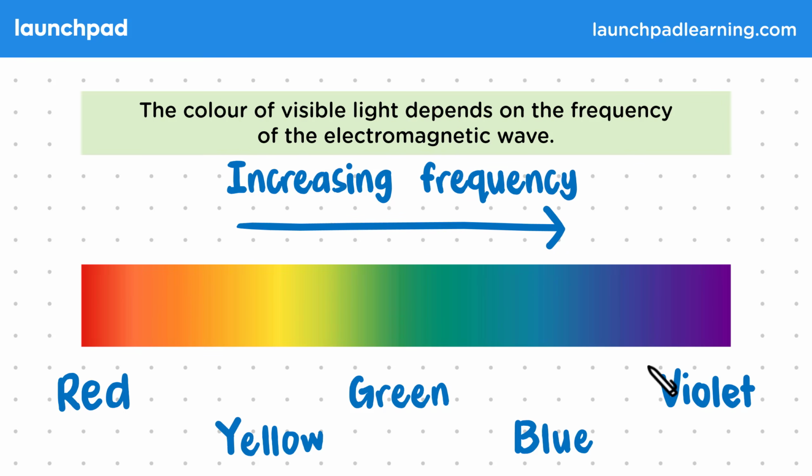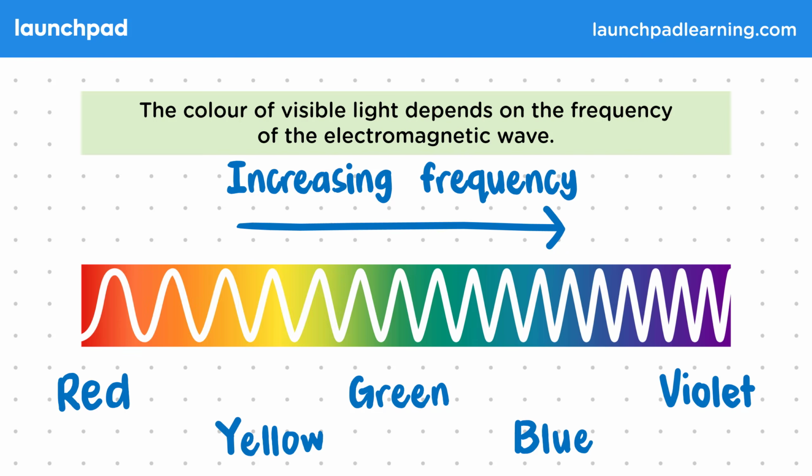We can also visualise these changing frequencies and wavelengths with a wave pattern like this. If the light is travelling through a vacuum, then red light has the longest wavelength, and violet light has the shortest. But also note that it's only the frequency and not the wavelength that affects colour. If the light slows down, it won't change colour, as the wavelength changes, but the frequency doesn't.